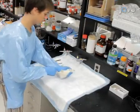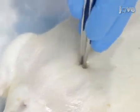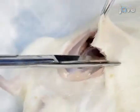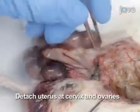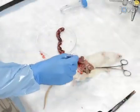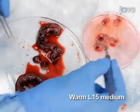To prepare the cultured cells that will be grown on electrospun fibers, obtain E15 embryos from a euthanized pregnant rat. Begin by sterilizing the area with 70% ethanol and then tenting the skin of the abdomen. Cut through the skin and muscle layers to expose the abdominal cavity. Locate the uterus and detach it at the cervix and ovaries. Transfer the uterus to a sterile dish. Then, remove the embryos from the uterus with scissors and place them immediately into warm L15.